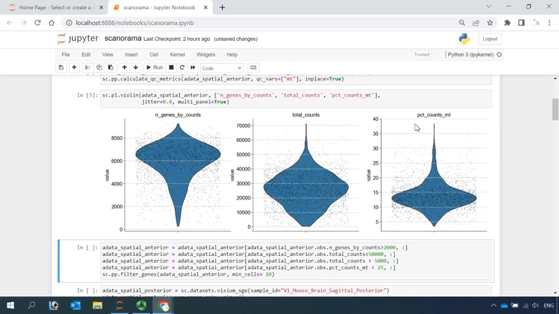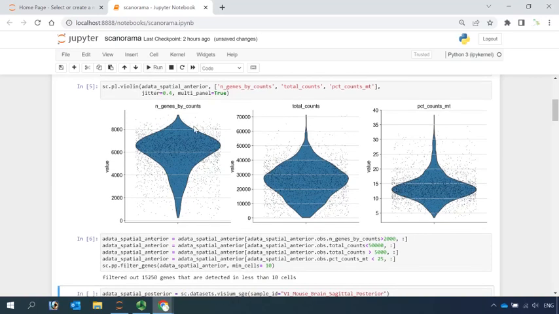This is the same dataset that I showed you in my previous video, how to analyze spatial single-cell RNA sequencing data. So we can just use the same parameters to subset the anterior dataset.